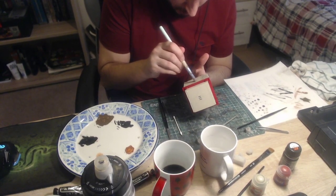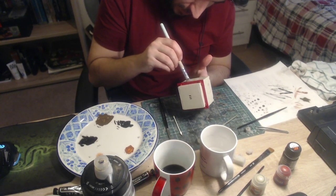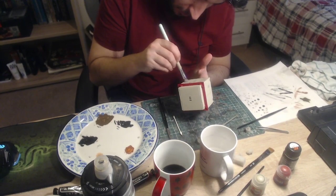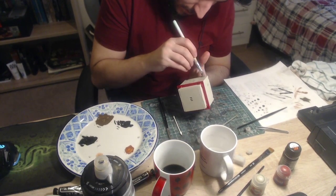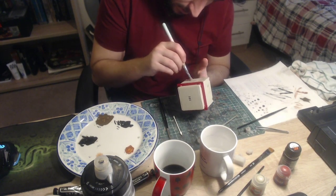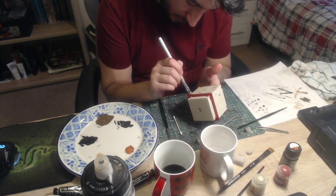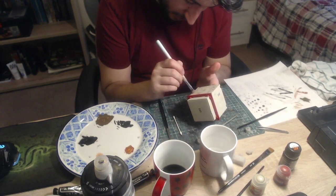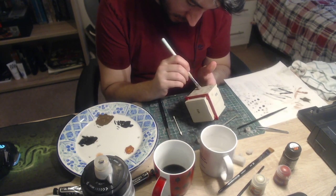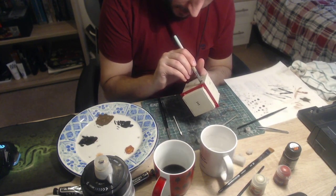Rather than going down with the black, we kind of just want to smudge it in. Yeah, I think we could have used even more white spirit on that black. But we can put some on the model and fix that. Try and keep the black to the seams between the metal plates that this is built out of. I'm using a circular motion to smudge it in as well as possible. But for the roof bit, I'm gonna do more of a downward pattern.